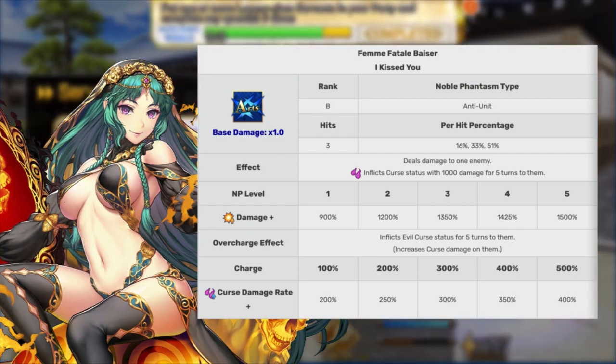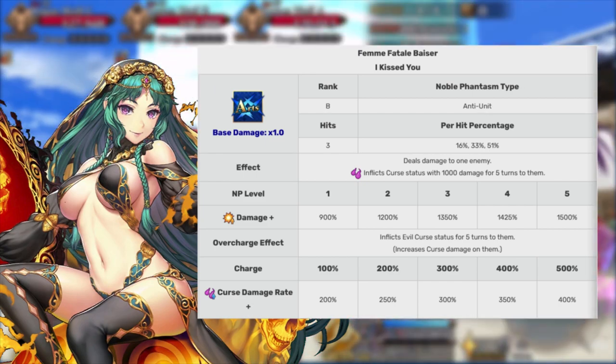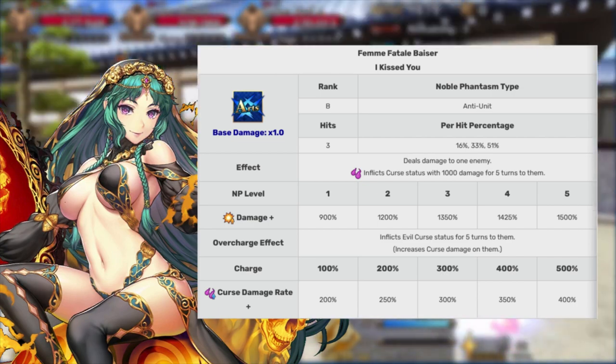So who do we pair Salome with in order to try and ensure that she stays on the field? Because let's be real, she's a very squishy berserker that will remove her own defensive buffs. So we've really got to think about that. Let's of course start with our freebie options.